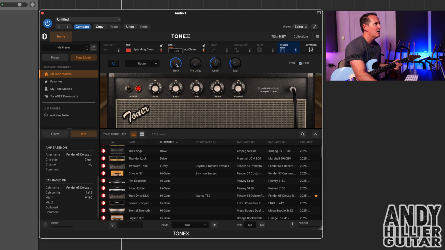Obviously, I've got the time right up there. And then this plate reverb, it's worth downloading just for this plate reverb. I think it sounds great on guitars.